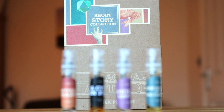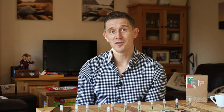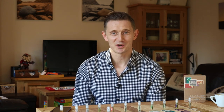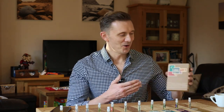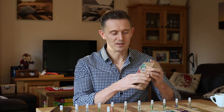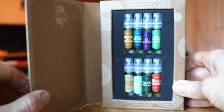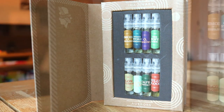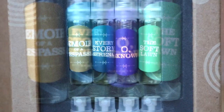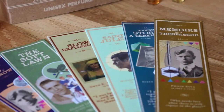I don't know if Imaginary Authors do this every time, but I received four bonus surprise fragrances. So out of their 13 fragrances, I have 12 of them to try — almost the entire collection. Let's have a look at the gorgeous presentation of the short story collection. They all come in this box which is designed to look like a book on a shelf. It has a sleeve to hold it together, and inside there is space for eight two-mil samples to fit nice and snugly. Really nice presentation and a fantastic way to experience everything this house has to offer. If you haven't tried any of their fragrances, this is an ideal purchase.